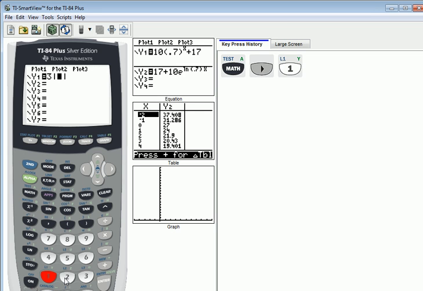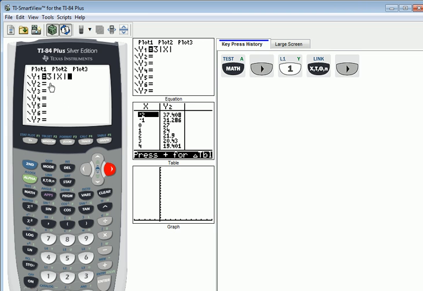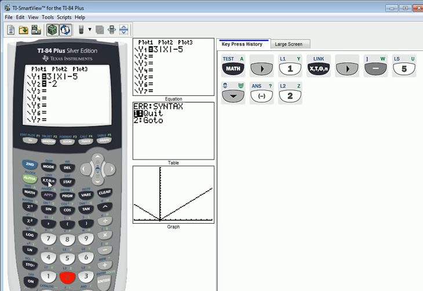Now, depending on the operating system that you have, it may either look like this, where it gives you the bars, if you have an updated operating system. But if you have one of the school calculators, you may have an older operating system that has not yet been updated, and it'll have the words ABS, and it'll open parentheses. So it just depends on what operating system you have. If you have the old one, it'll say ABS and open parentheses, you'll type x and you'll close parentheses. Was this minus 5? Yeah. And then we're going to do negative 2x squared.